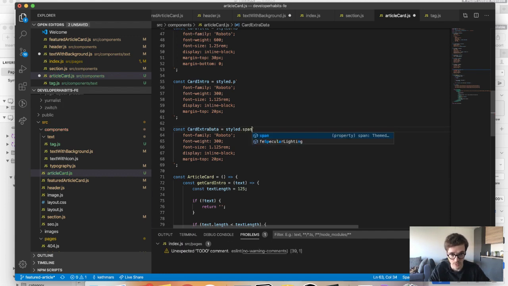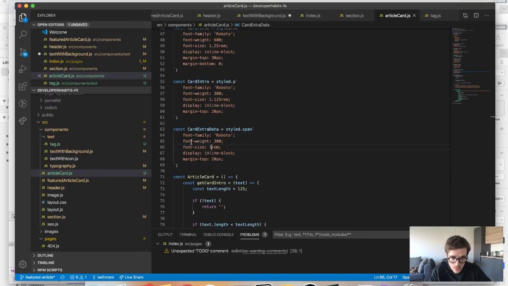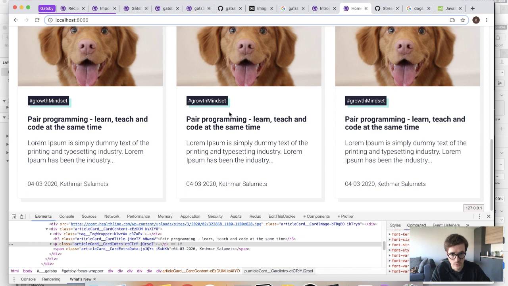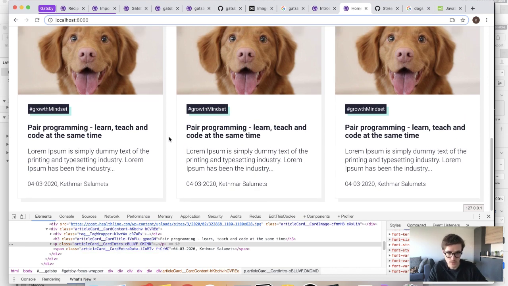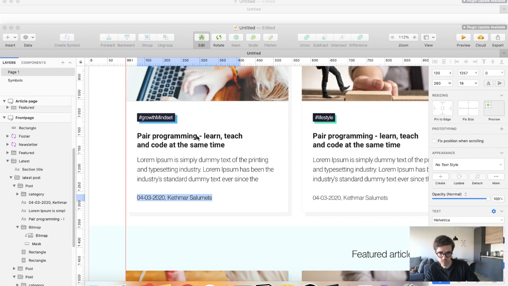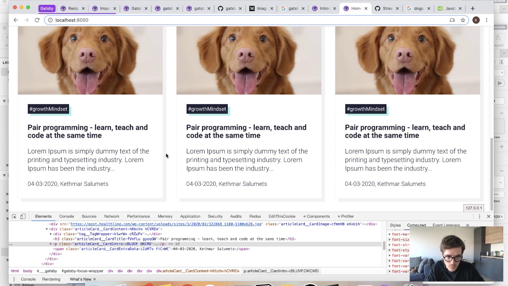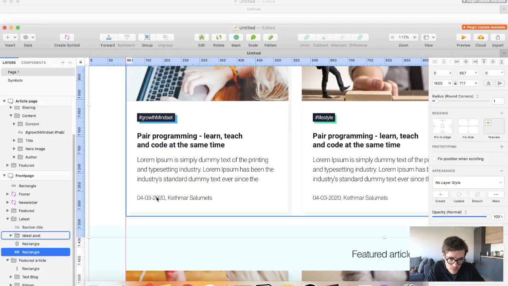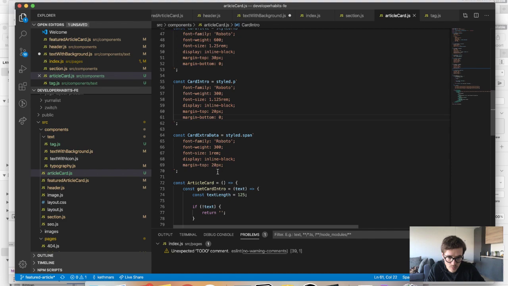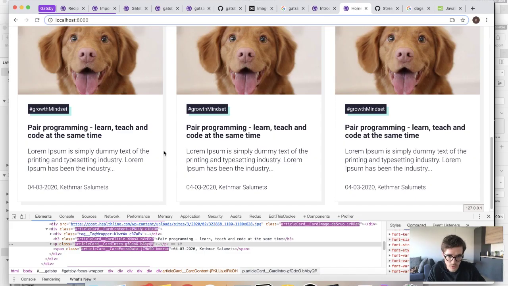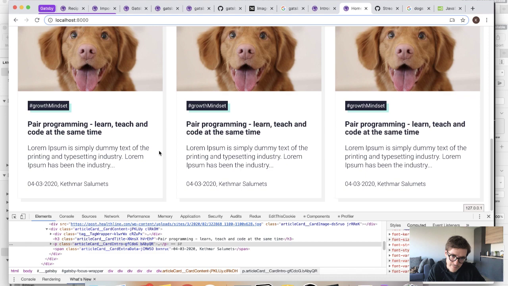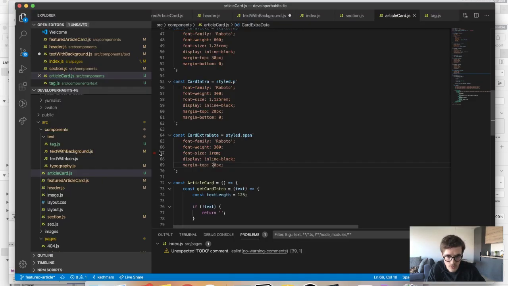It's going to be a span. So it will have a font size of 1 rem, and let's make it, actually, that's pretty much what it's supposed to look like, right? Maybe the spacing between, maybe the margin top should be a bit bigger, although I even like 20 more.